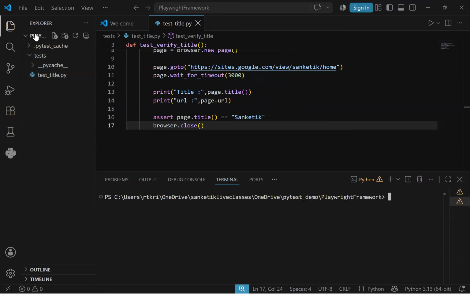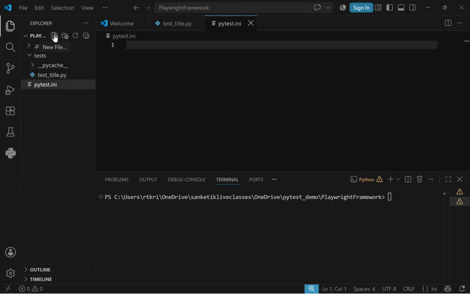Now we are going to create another file, that is pytest.ini.